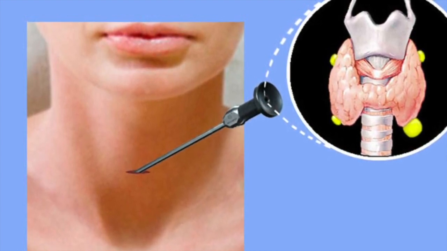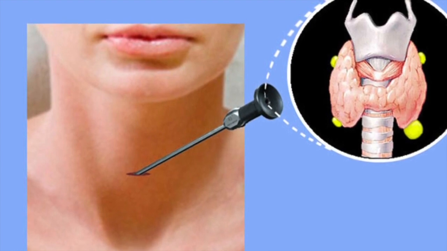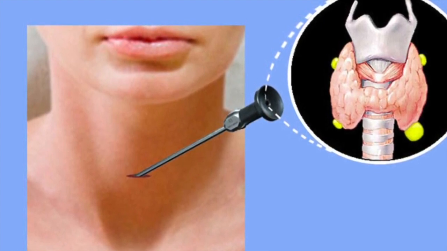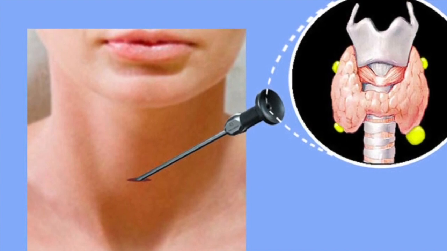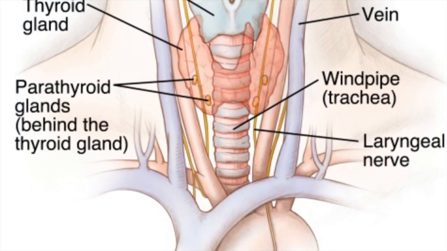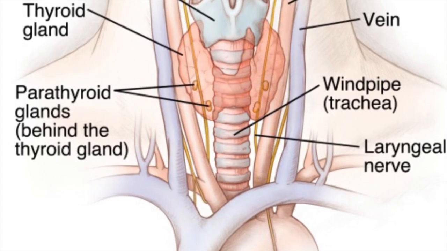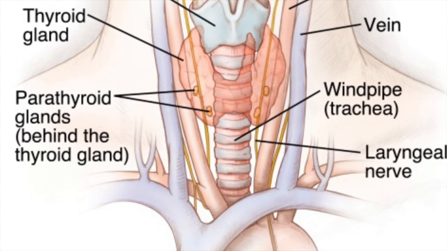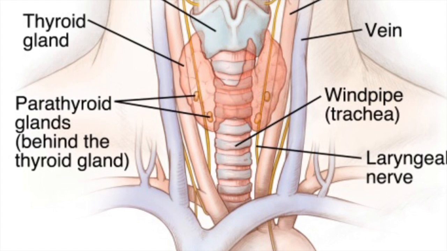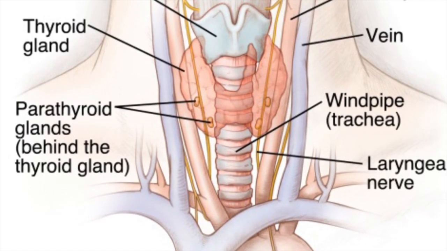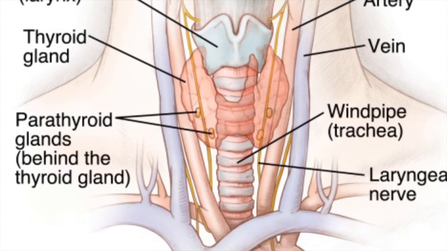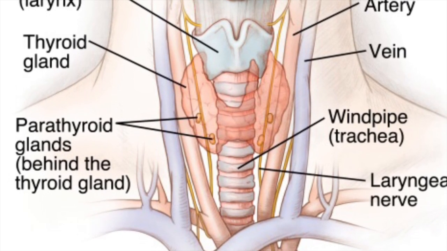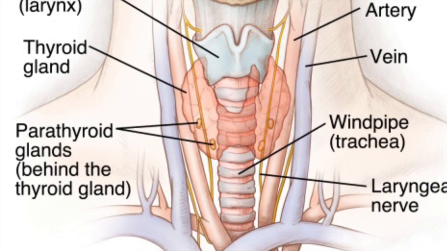If you have parathyroid disease, also known as hyperparathyroidism, you will need an operation to remove the one parathyroid gland which has become a tumor. Amino acids in parathyroid hormone: parathyroid hormone, also known as PTH, is secreted by the parathyroid gland as a polypeptide containing 84 amino acids. It acts to increase the concentration of calcium in the blood.